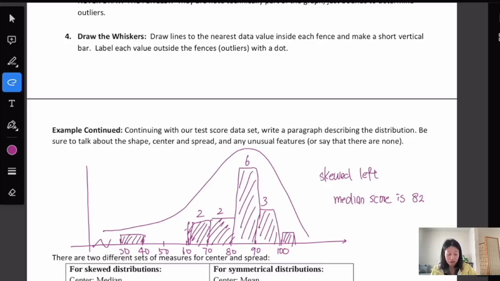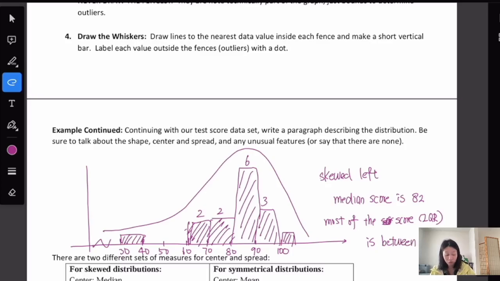And then for the spread. Since this is skewed data, when we discuss the spread of skewed data, we use the interquartile range. So that means most of the scores, which is our interquartile range, are between 70 to 94.